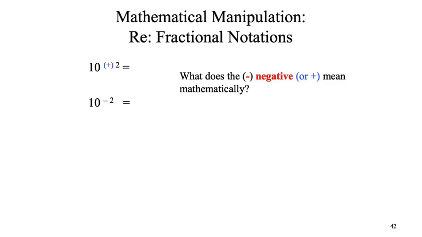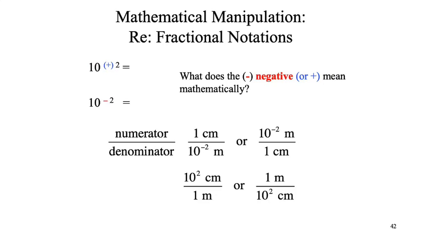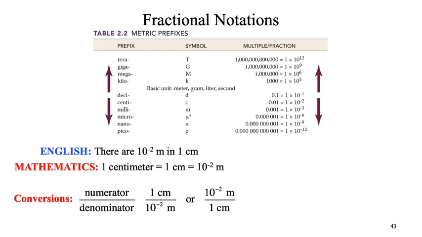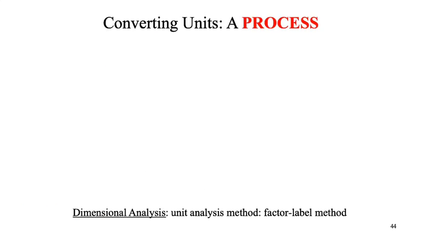Okay, so there's that negative thing, so we'll ignore that and kind of move on. Okay, and continuing to move on because we already talked about all that. So converting is a process. Okay, your textbook calls this the unit factor method. I've heard it referenced as the factor label, dimensional analysis. Dimensional analysis is what I go through and call it.